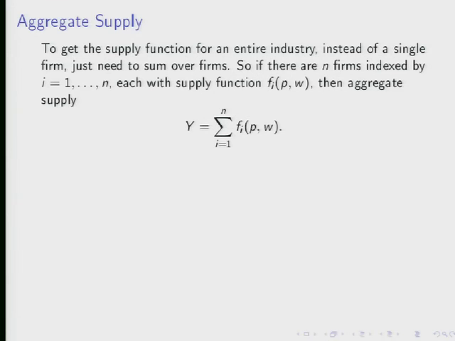So that's got a really nice form if you ignore this h part of it. It's linear in prices. It's quadratic in this technological parameter. So that's pretty nice. If we have this sort of setup, it's easy to compute aggregate supply in this case, which is going to involve this capital Y. It'll be equal just to p times its h tilde function, all times the sum, i equals 1 to n of A_i squared. So as before, the larger your A parameter, this sort of indexes the quality of your technology. And here, you get the square of your technology is going to be your output. So technology has a very large effect on total output. Prices have a linear effect.